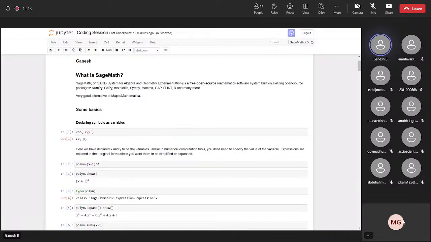Let's start with some basics, and I hope you know some basic Python syntax. If you find anything difficult to follow, just unmute your mic and let me know. I'll stop right there and explain. We will look at how functions are used in SageMath. Instead of going over how the functions are created, we will see what the existing functions are, and we'll try to use them in some questions and see how powerful they really are.